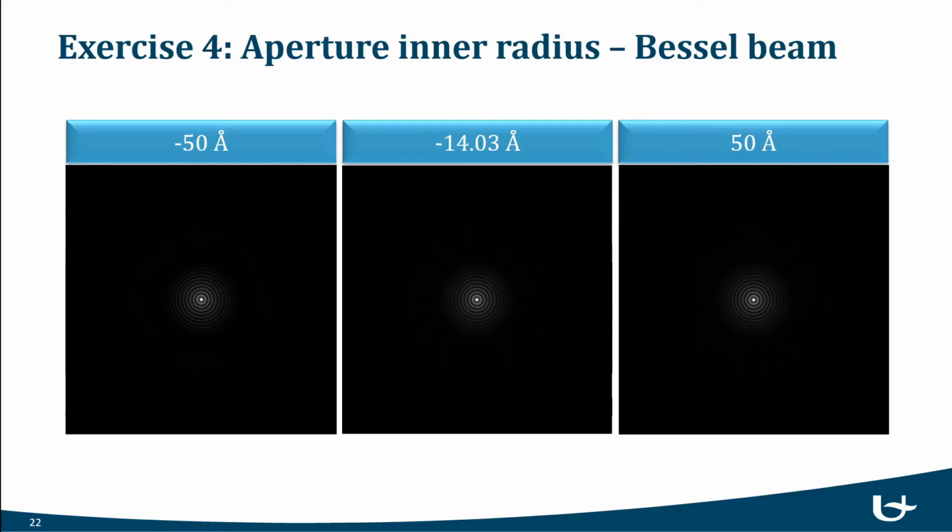Blocking the central part of the electron beam via inner apertures creates the so-called Bessel beam, which changes phase according to the Bessel function. The biggest advantage of the Bessel beam is that it's very stable to the focusing, as can be seen from our simulation experiments. However, a large fraction of intensity is lost using an inner aperture.